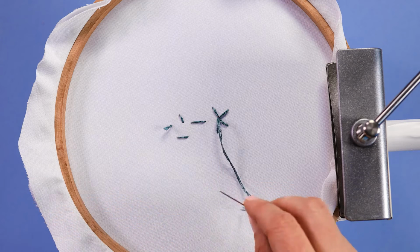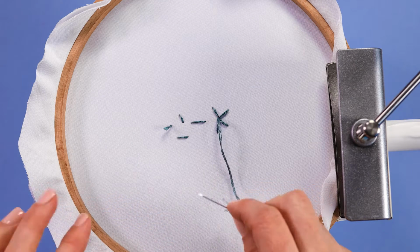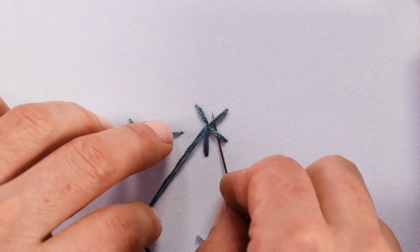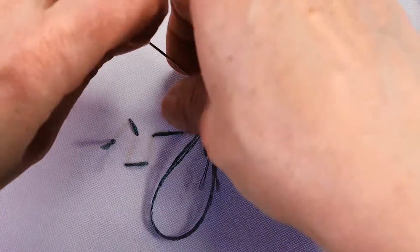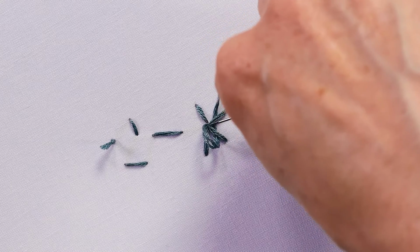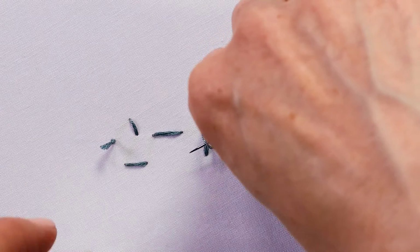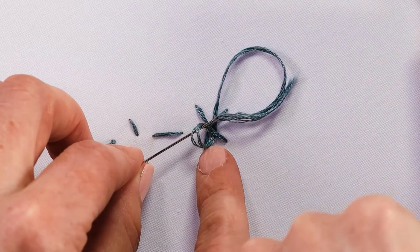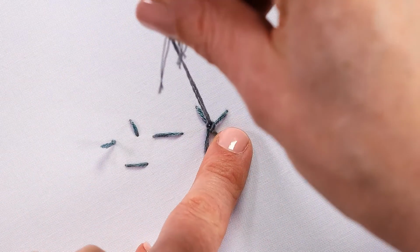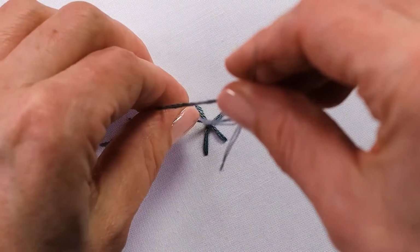Let's look at how to tidy away your thread and finish it after straight stitch. So in this case here, I would probably duck my needle under a couple of those straight stitches. I'd leave a little loop. It's nice and kind of firm and secure in the middle, so I can anchor my loop off the middle, pull through the thread, and then I'm just going to really gently tighten that into a knot.